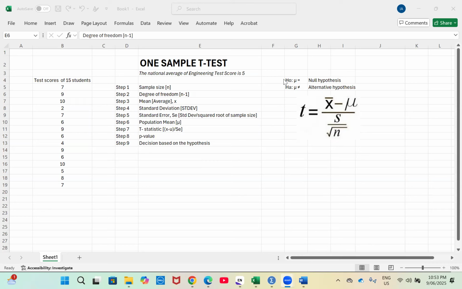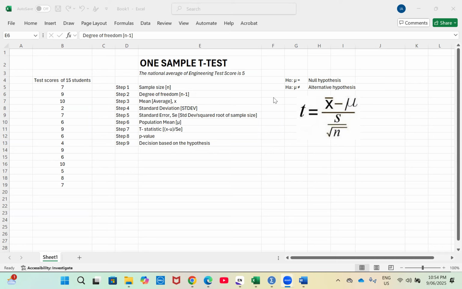Welcome to today's class. Today I'm going to focus on the one sample t-test. In my previous videos, I mentioned that to know the results of your collected data, you can pass them through a number of tests. One of them that we're going to look at today is the one sample t-test. We'll look at the other ones in subsequent videos. This is the first part of the one sample t-test, which is going to be conducted in Excel. There is another version which I have also put out there, which you can check out using the SPSS software. So without wasting time, let's go into it.